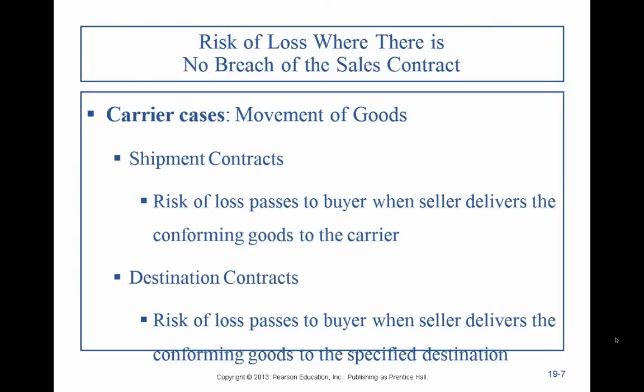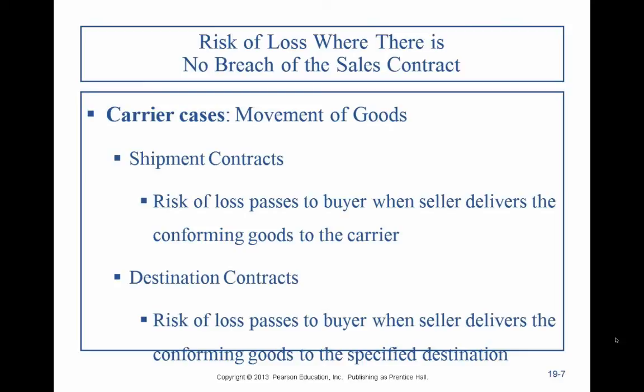Yeah, I'll give it to you. It's goods that I negotiated. It's goods that I contracted for. It's what I wanted. Okay? Yes, risk of loss passes to buyer when seller delivers the goods that were contracted for under the contract to the carrier. All right? By now, I always say the buyer is on the hook, starting now.